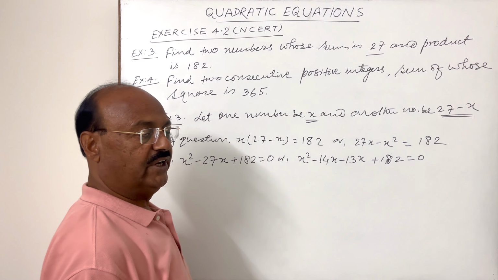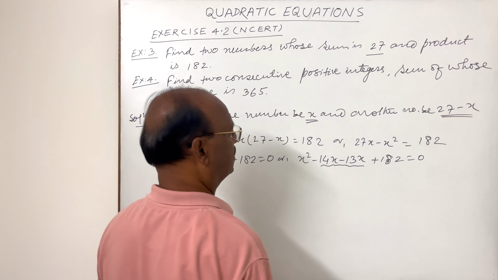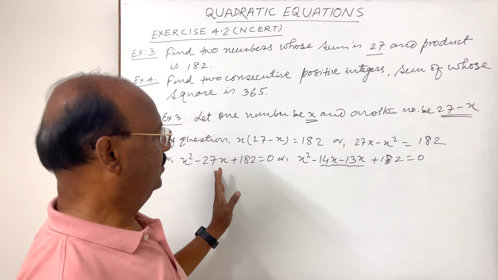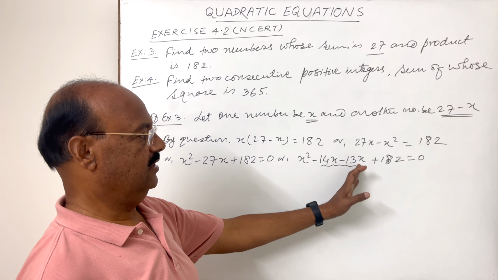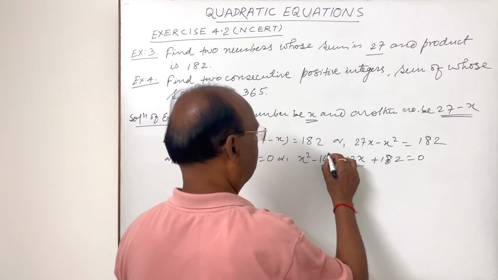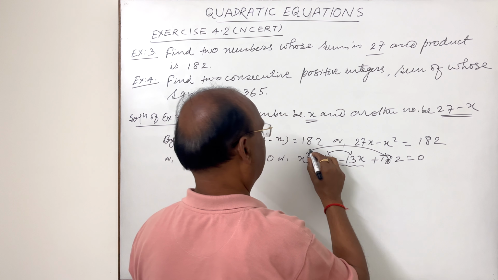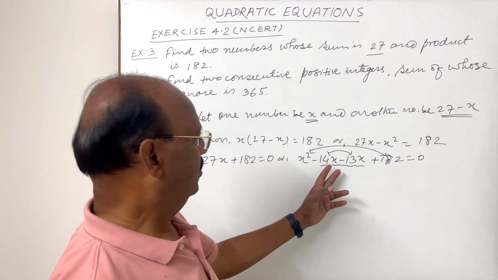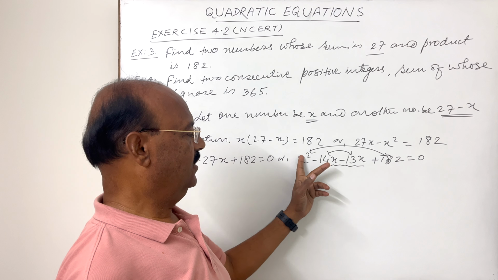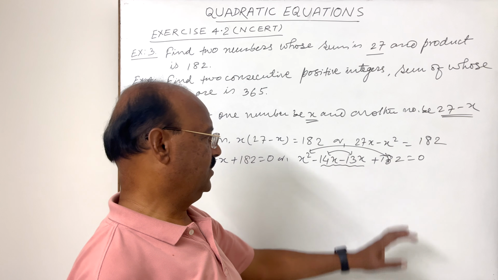What we have to take care of is that the sum of these two numbers remains equal to this much. Naturally minus 14x minus 13x gives the same number, minus 27x, and the product of these two numbers should give the product of the first and last term. So the product of these two will be 182x square. The product of the first and last term will also be 182x square. Okay, this is the process.